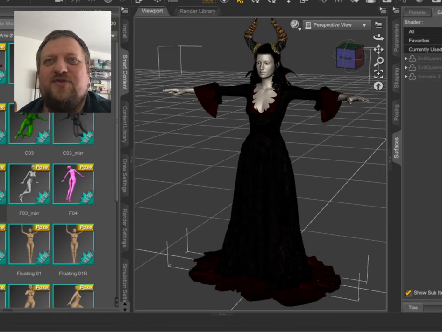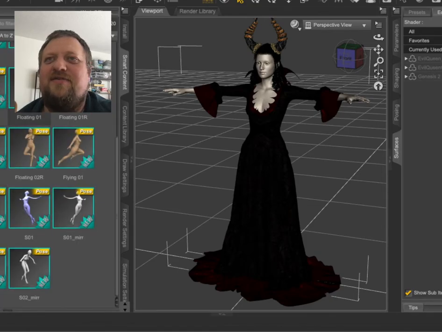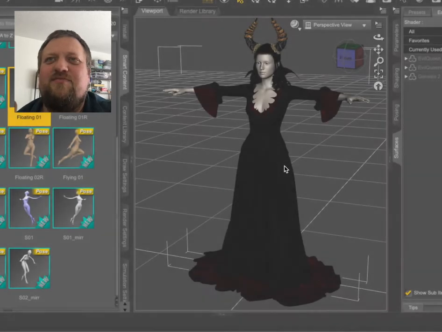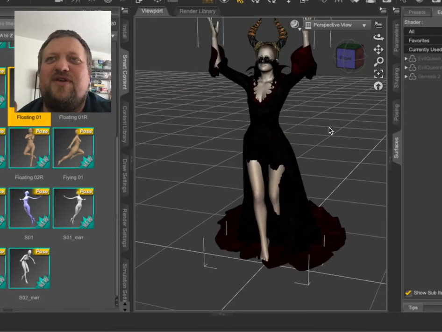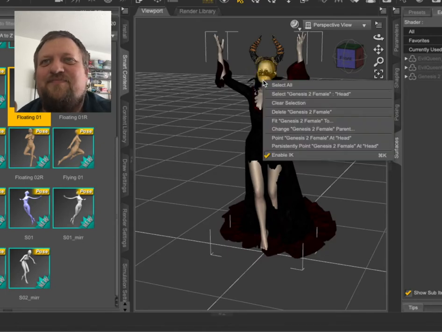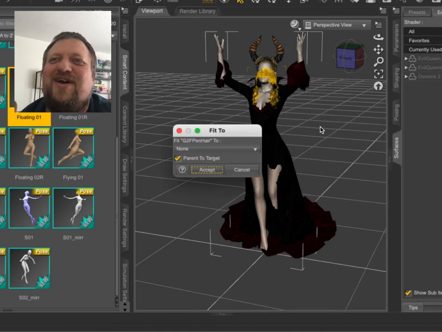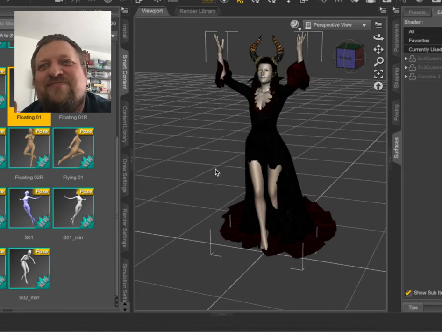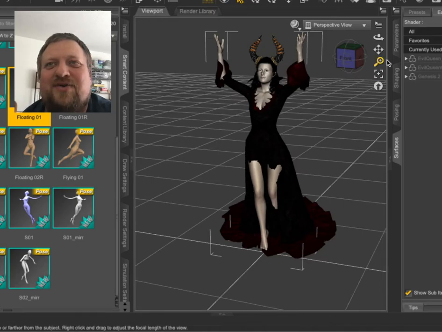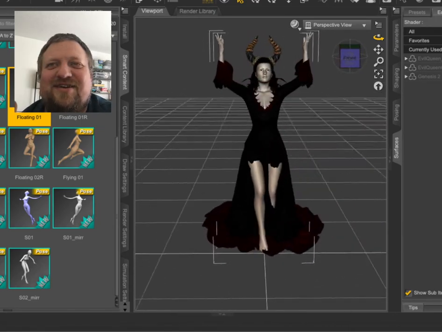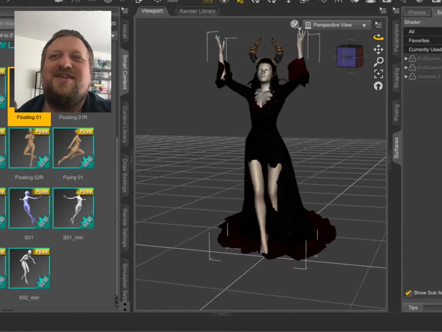So yep, then we're going to go in. We picked out this pose that was technically from the flying column, but ends up looking like she's doing a ceremony of some sort. So we had to fix the hair. The hair decided to just detach and fly away, so we reattached her hair. And then for whatever reason the dress decided to fly away backwards, so we had to fix that part of the details as well.